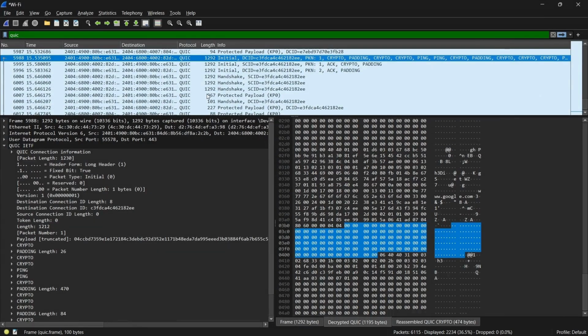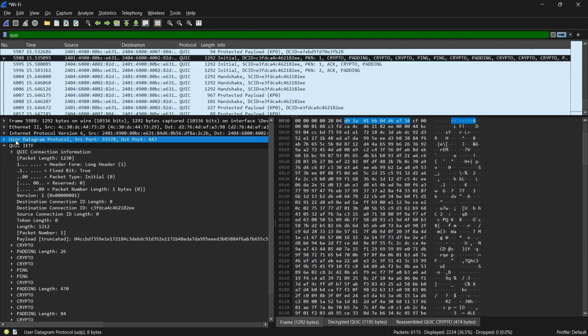So here, while analyzing QUIC on Wireshark, if we look into the packets captured here, we can see that QUIC first sends an initial packet which has a larger packet length. This is different from TCP because the length of a TCP handshake is always very small and it sends very small packets. On analyzing this packet, we can see that it uses UDP and works on the destination port number 443.